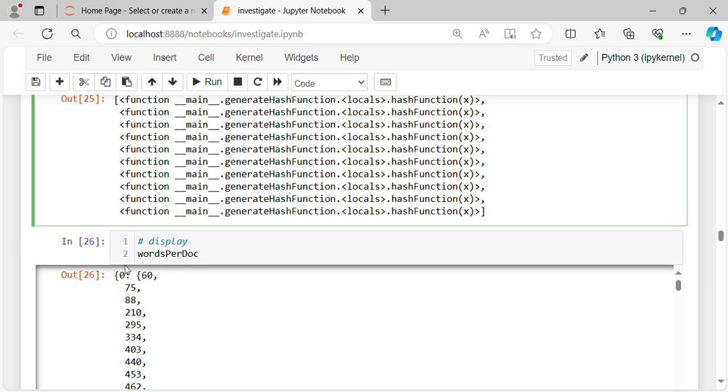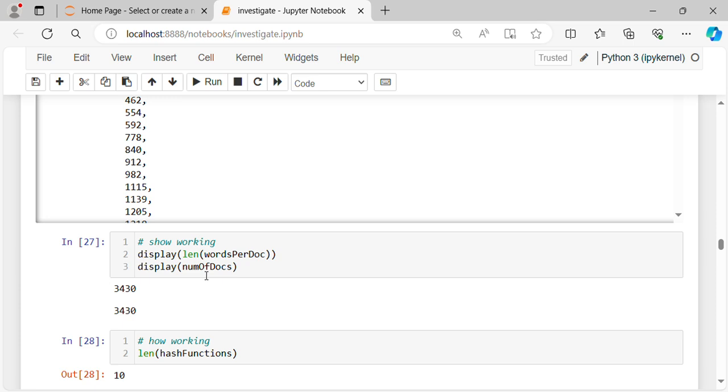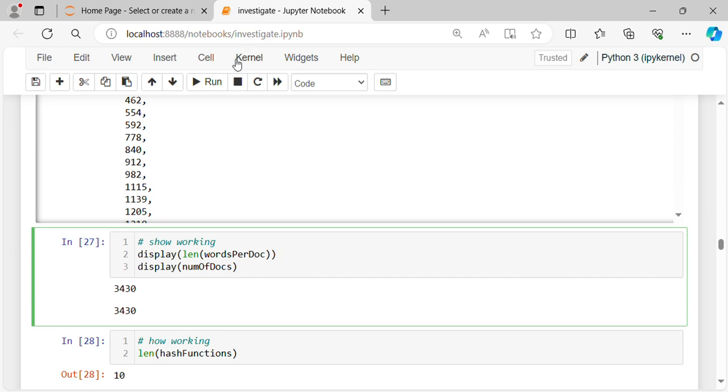So we know the words by dog is in a dictionary form where the first value is for the dog ID and the second set of values are the word IDs. Now we show working. So display the length of words per dog and display the number of dogs.